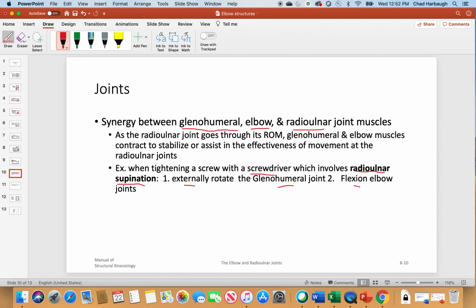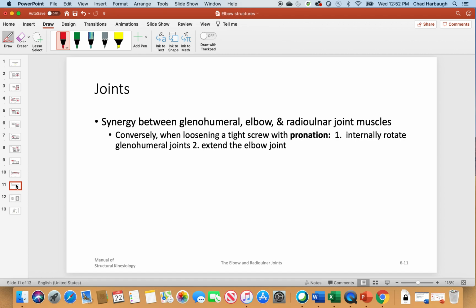And we're also at the elbow joint, the humeral ulnar joint in particular, where we're going to see flexion occur. The opposite is going to occur with the synergy between the glenohumeral, elbow, and radial ulnar joint when we conversely talk about pronation. So loosening a tightened screw will be the opposite effect.